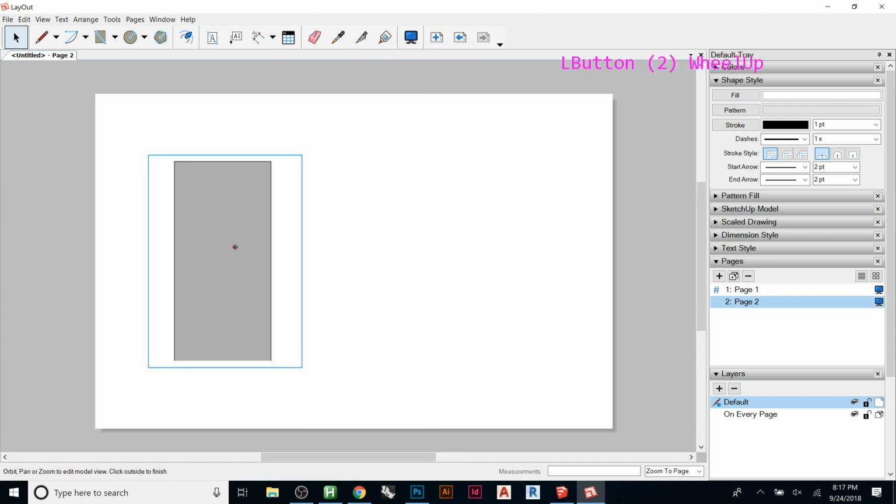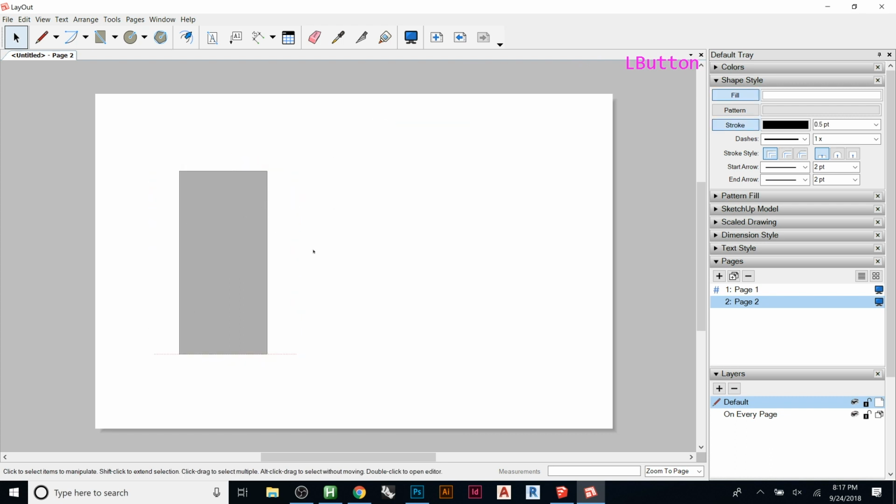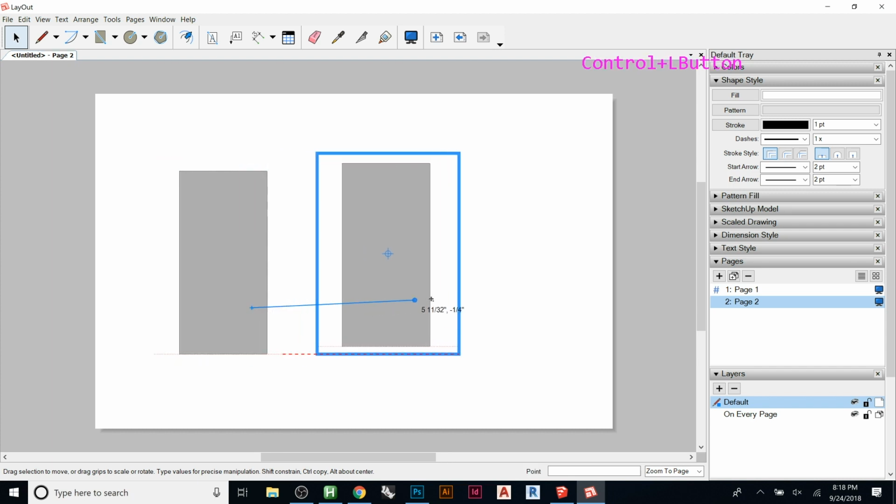If you accidentally do this and scale it a little bit and you didn't catch it, when you go to look at the scale, it will tell you current scale is somewhere weird in between here, 143.2. So we want to use quarter inch. Just like in SketchUp, you can move an object, and if you hit Control, you have to hold it down, it will make a copy.